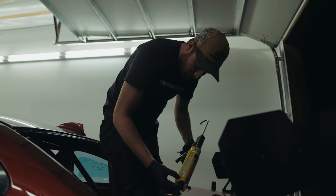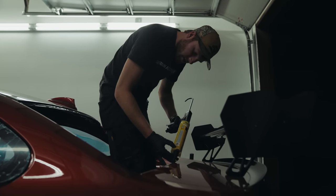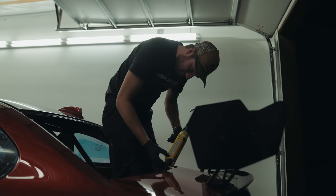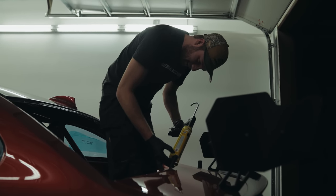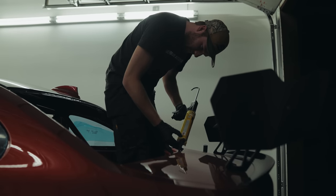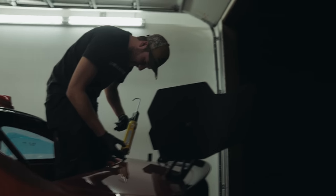I've just realised that we bonded on the windows last night without using my special tape. So you will see special tape in this episode. What special tape? Window tape for literally holding in windows once you bond them. Oh, your blue tape? No, not blue tape, mate. I've got special tape, mate.